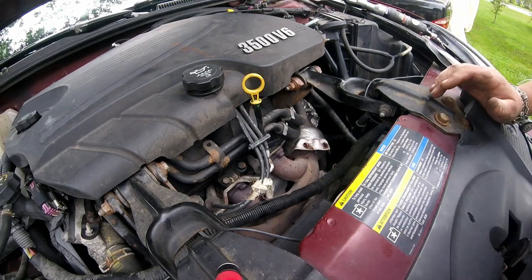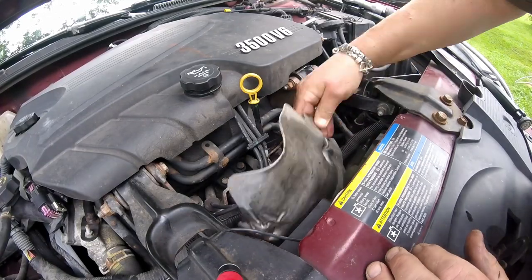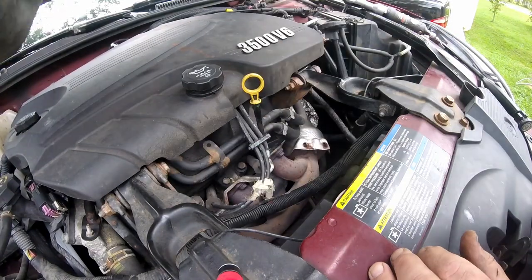I'm going to be putting some copper never seize on those bolts before I put them back in there. If I have to take this off again, I don't want it to be frozen in there. All right, that's a little better.